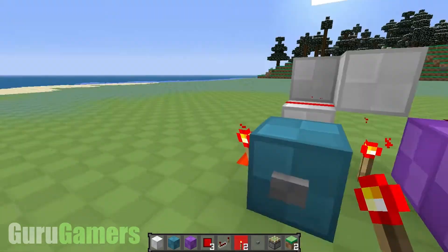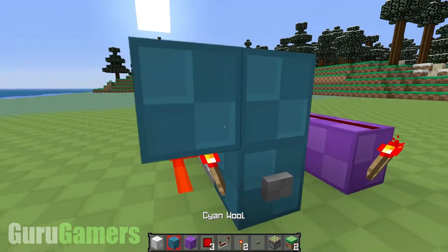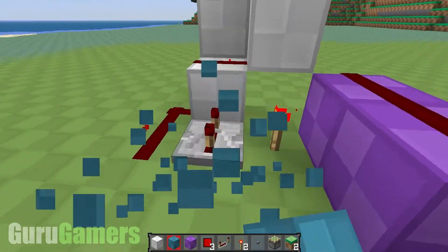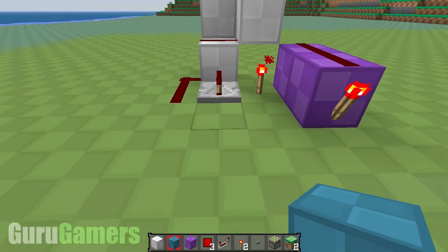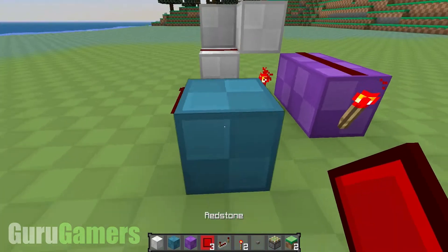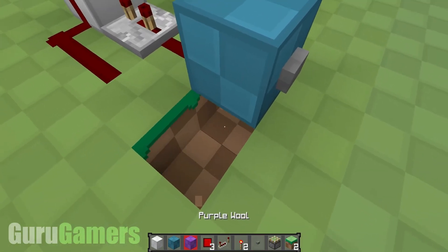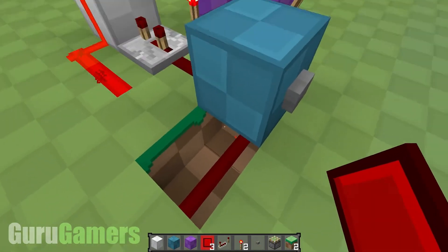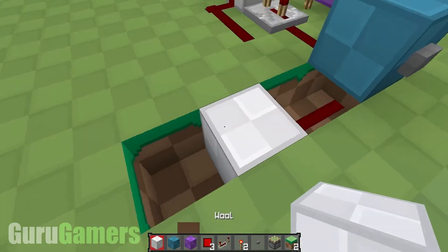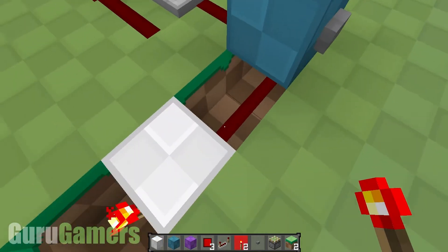Now I'll just show you, if you wanted this to be like a wall or something — obviously if you try and build a wall here, your torch is in the way. This is just a tip to make it a little bit more hidden. What you can do is put redstone up to there, put my button back on, and instead of having the torch right there, dig under the button. Place it like that so it should light up like so. And then you're going to want some wool somewhere with a redstone torch, which is connected to the button like so.